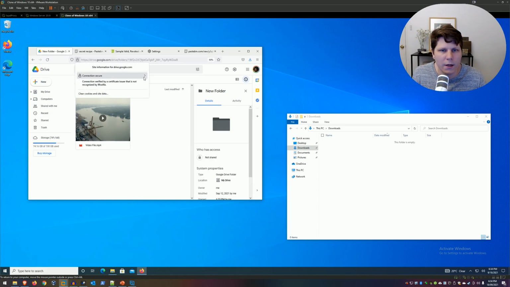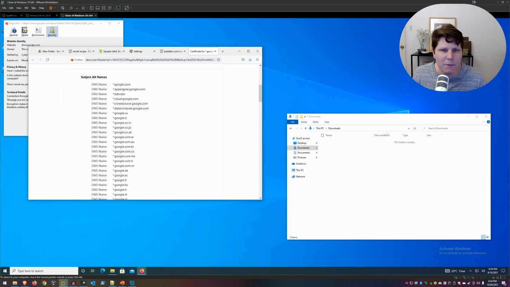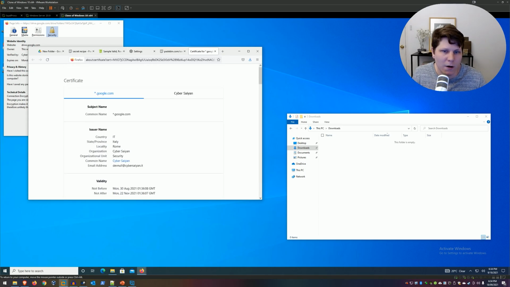Now, if we go in and inspect this, we can actually have a look. Verified by CyberSane, which is basically just one that we minted ourselves. This could have been pushed out by an administrator, for example, and it's all happy. And it's fine for google.com, all subdomains, this is fine. So check out CyberSane as well, really good security researcher who came up with the guide for this, because it's not really easy to set this up.